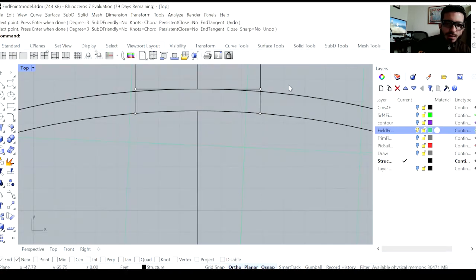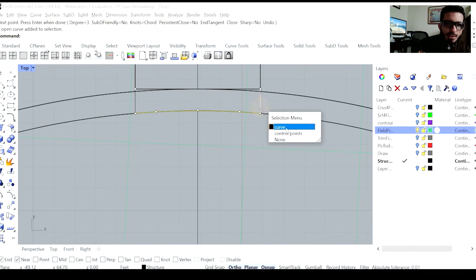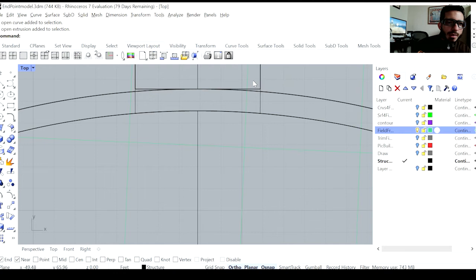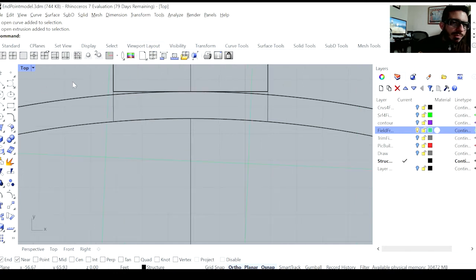Enter. Now we have the 2 curves that we had created, and the 4th curve we have to create to extrude the surface. In that case, we're going to use this point and that point.